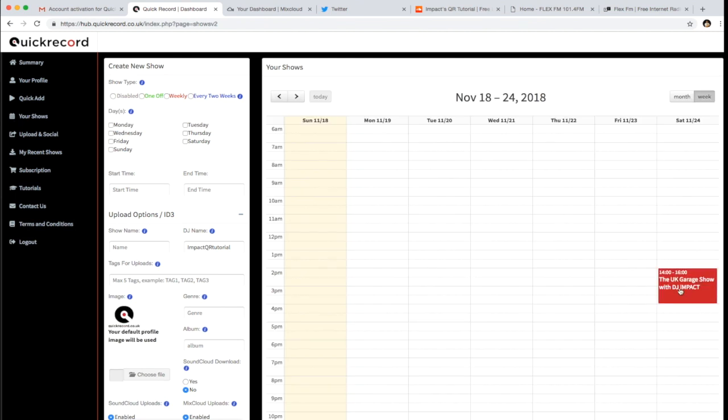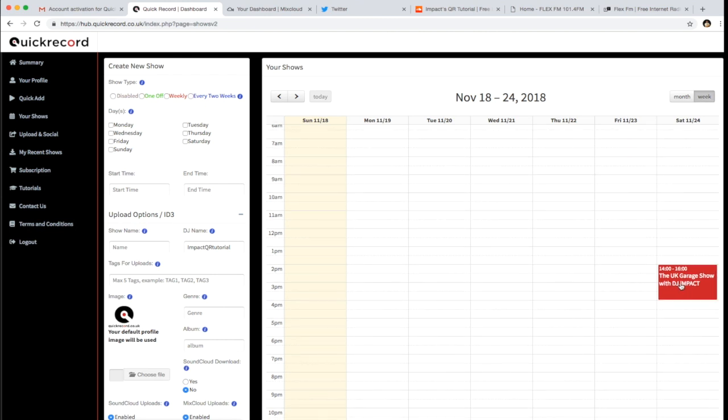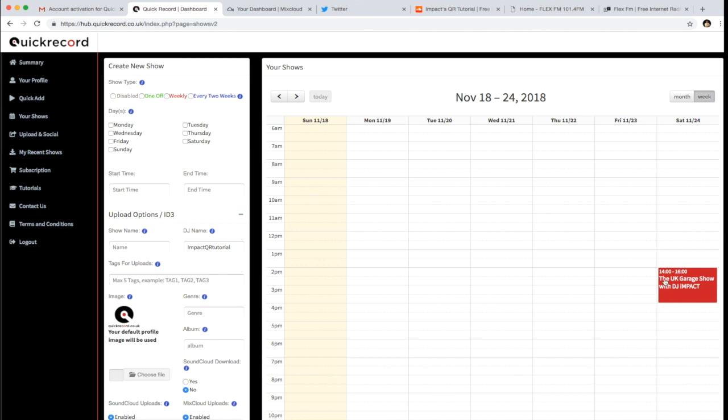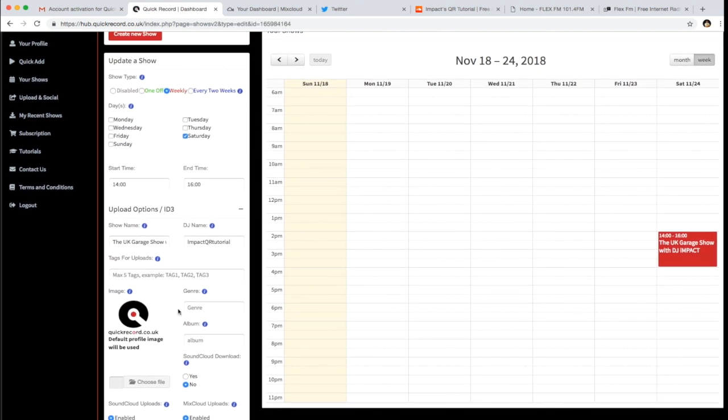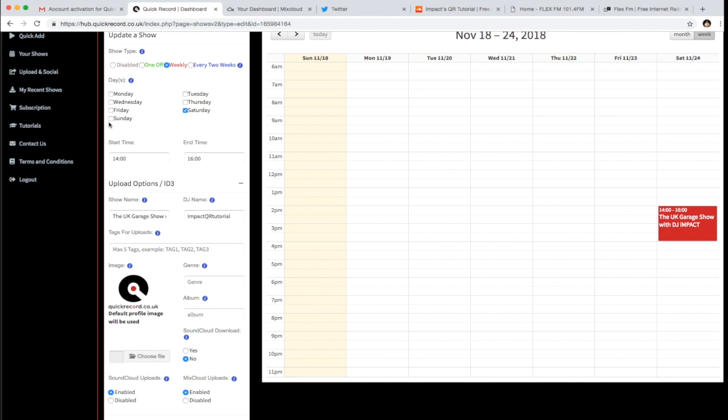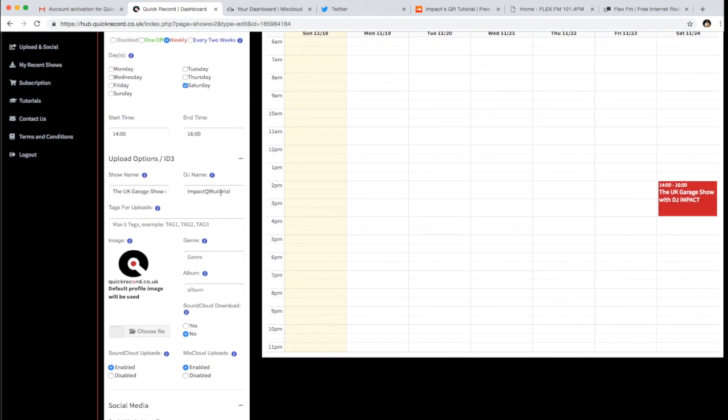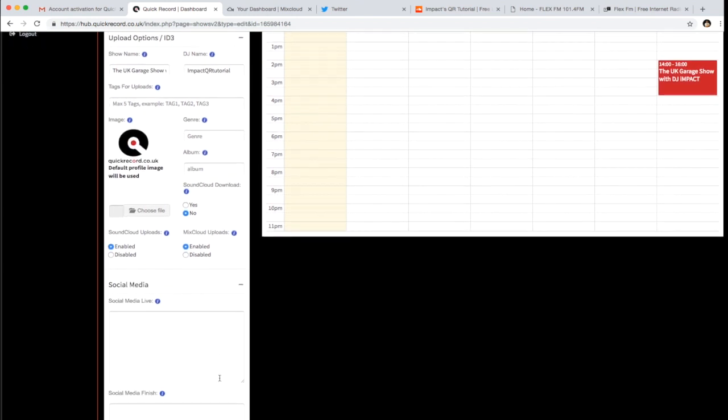So as you can see, there it is, 2 till 4 Saturdays, the UK Garage Show with Impact. Little note for you, red is for weekly. I'll explain more about that in later videos. Also, if we click on the show, we can see the show's details. As you can see, there's many options and advanced details.